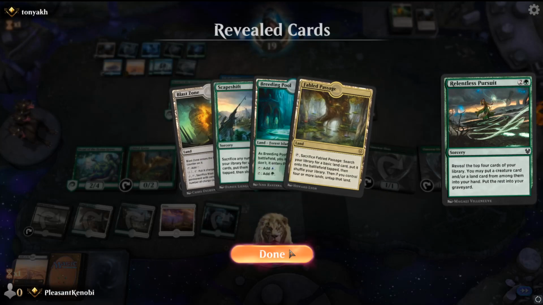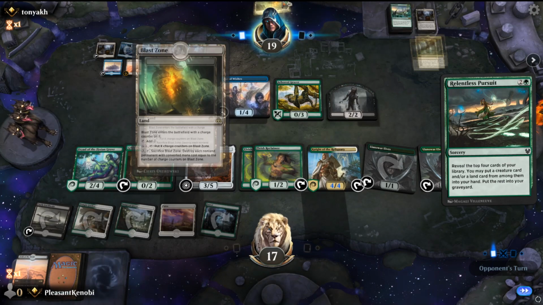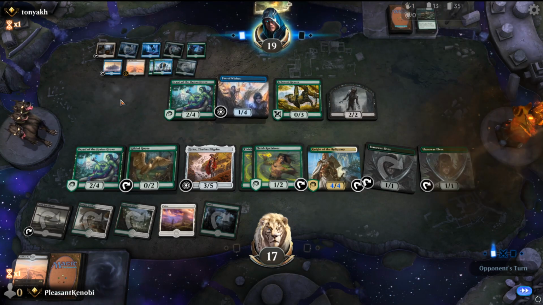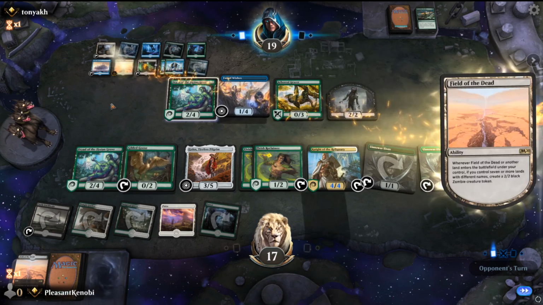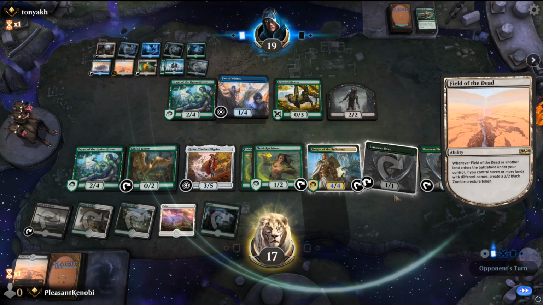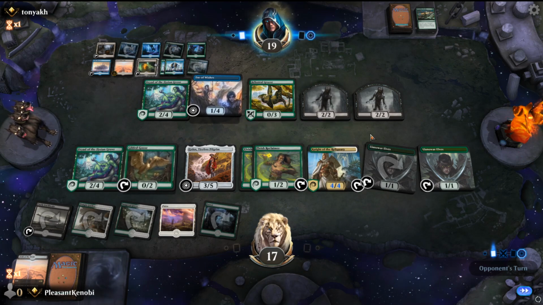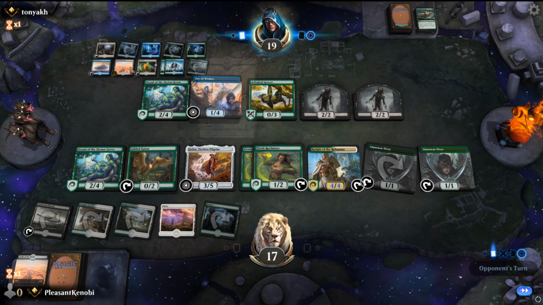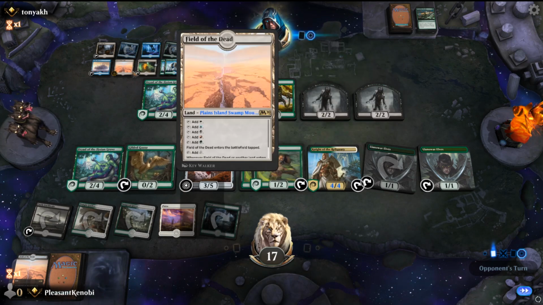Oh! We dodged the Scape Shift. I mean, I don't think the Scape Shift's good at this point. They could... Oh, Blast Zone. That puts us off of Golos activation for a couple of turns. Fuck me. Okay. Field of the Dead trigger from our opponent. The Blast Zone that we knew. Not a Field of the Dead.